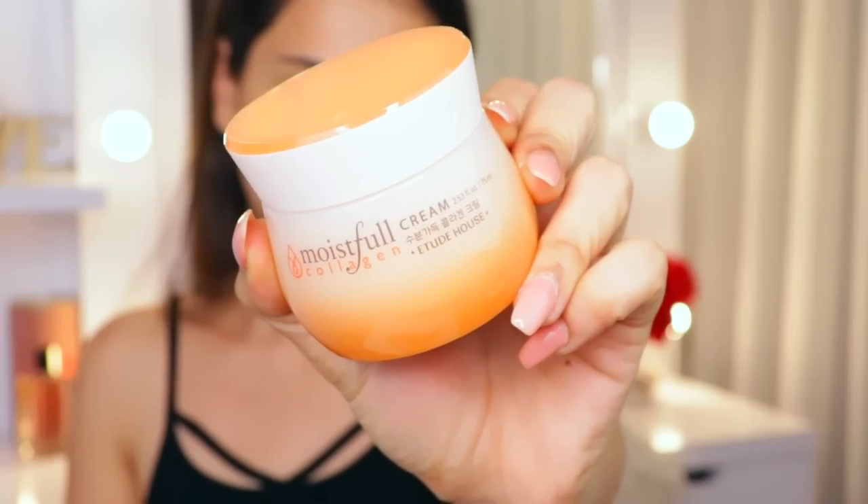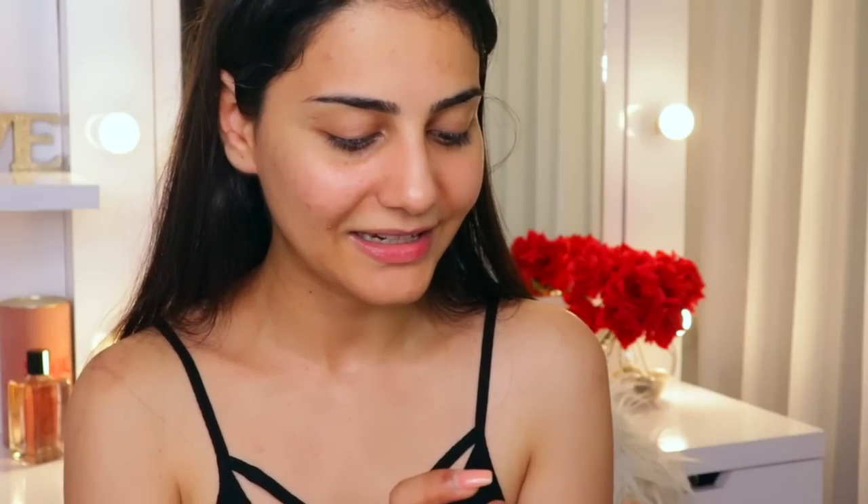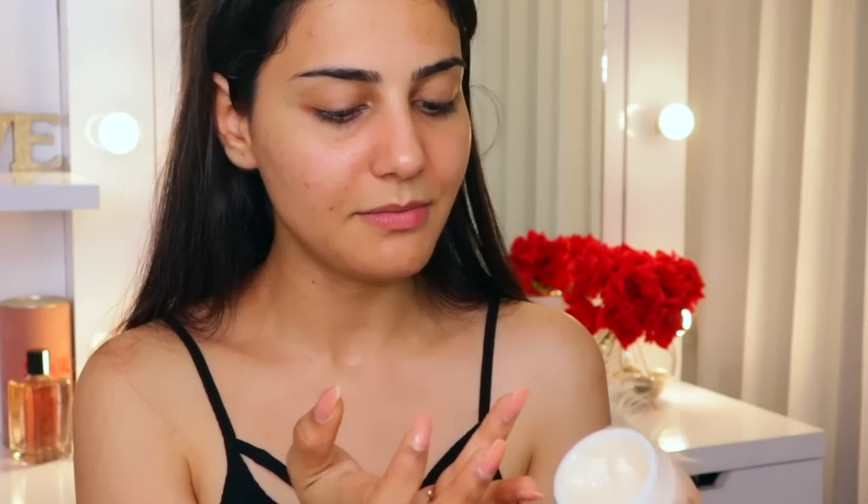Let me show you guys how I got this look — let's begin! I'm so excited. Let's start with some skin prep. I'm going to be using the Etude House Moistful Collagen Cream. I've been getting a lot of collagen stuff lately — I got a PR package from The Face Shop that was all collagen and pomegranate, and this is collagen too. A lot of anti-aging skincare happening! I'm going to apply a little bit of this cream on my face.